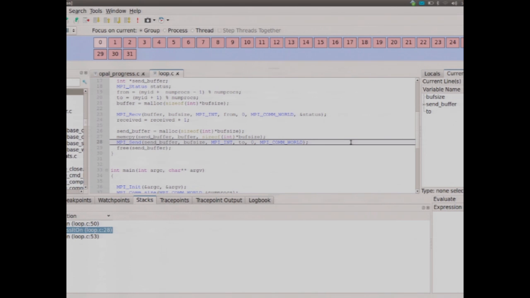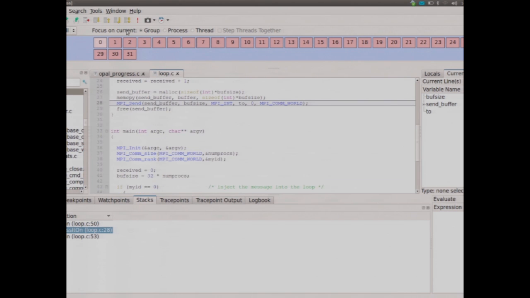So when I was running on a smaller number of processes, it didn't matter that that final send wasn't being received, they just ended anyway. But once I've got beyond that threshold where it can't send it all in one go without noticing it, what's happened is this final process can't finish until someone else has received the message, but there's no one there waiting to receive it. Okay, so that's the kind of power you've got inside a debugger.